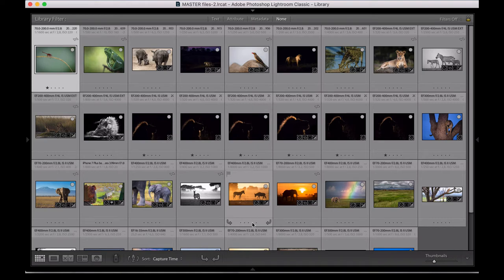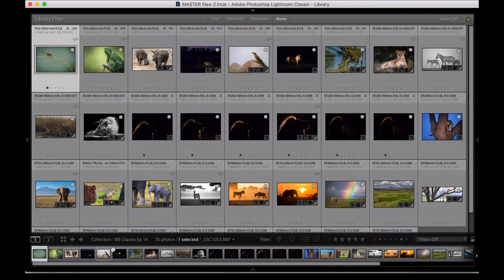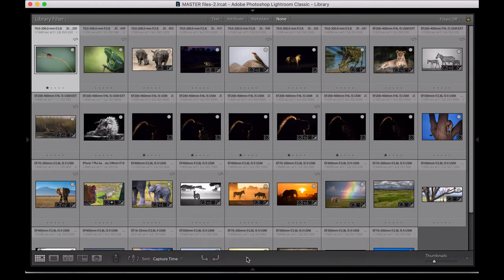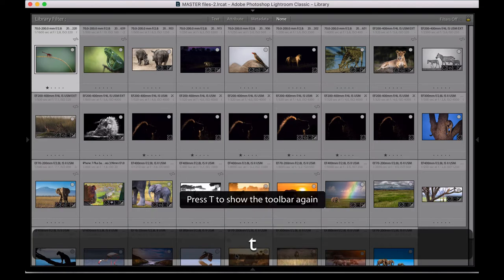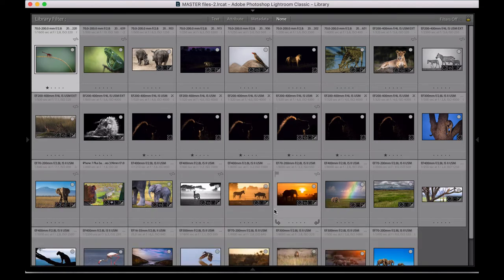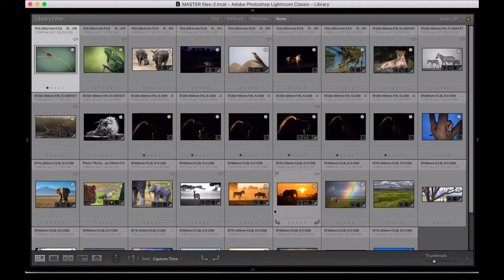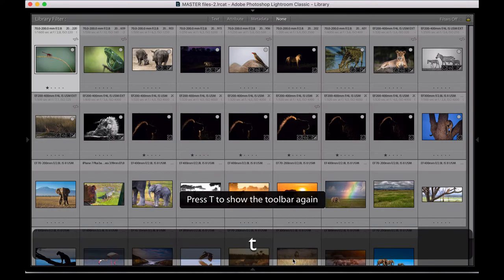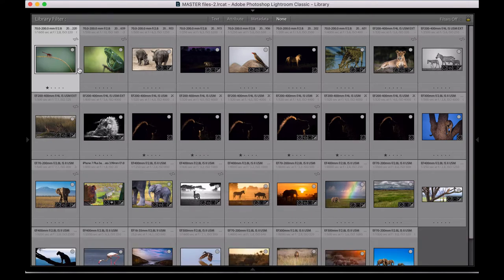You'll see there's one more bar, which is your toolbar down here at the bottom, and this is what I fell victim to. Shortcut for this is just clicking T, your toolbar disappears. You hit T again, it reappears. And this is what was my frustration over the last 2 weeks. I couldn't figure out how I can get this back. Finally figured it out. All right, so here we go.